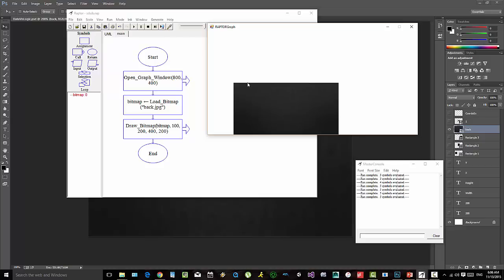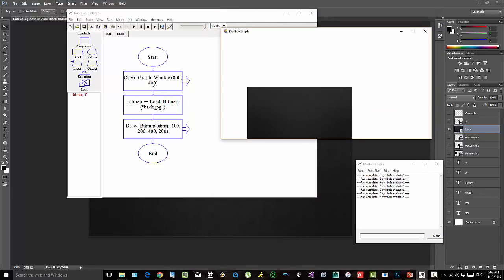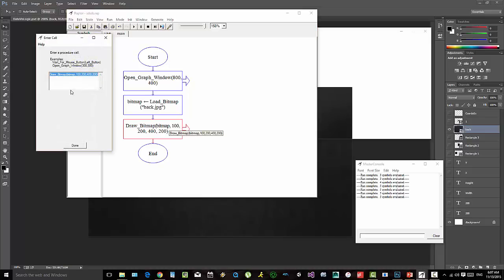Okay, so the image is, how much is the width? It's 400, right? Okay, so how much is the height? 200. All right. If the height of this entire graph window is 400, the image is 200, how far do we need to go up? 100. 100 plus the 200 for the height of the image, and then another 100, to make it equal. All right.